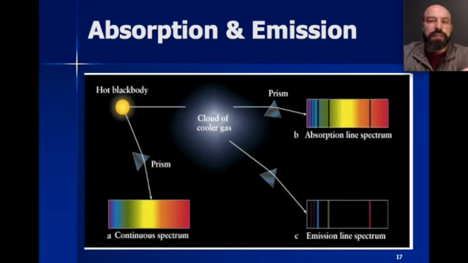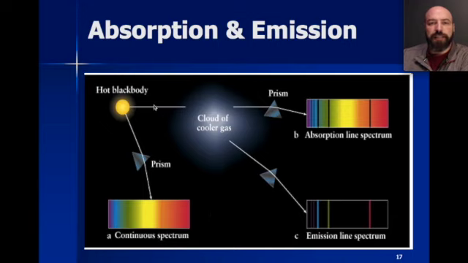So I talked a little bit ago about absorption and emission spectrums. This is a great graphic, and this kind of sums up a lot of it. We have this hot, dense object, and if we were to look at the light straight from that, we would see a continuous spectrum. Whether we use a prism or diffraction grating to split that light, it would turn into a continuous spectrum.